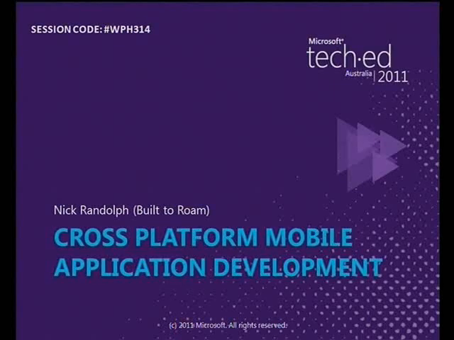My name's Nick Randolph. For those who don't know me, I run a company called Built to Roam, pretty much exclusively focusing on Windows Phone. But I've had a history of Windows Mobile, and then when that went down before Windows Phone went up, I went, now what am I going to do with myself? So I went down the iPhone path and the Android path, and I've done some stuff across those platforms as well. I'm proud to say I'm back on Windows Phone because I still reckon it's probably the best platform to build for in terms of the development tools and in terms of getting stuff out into the market.